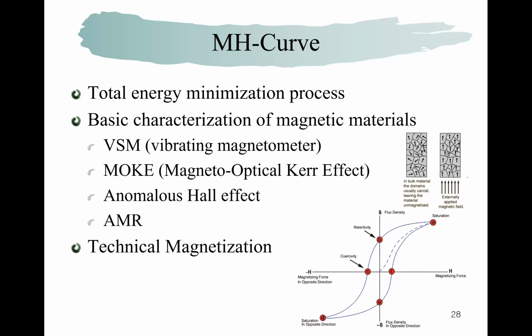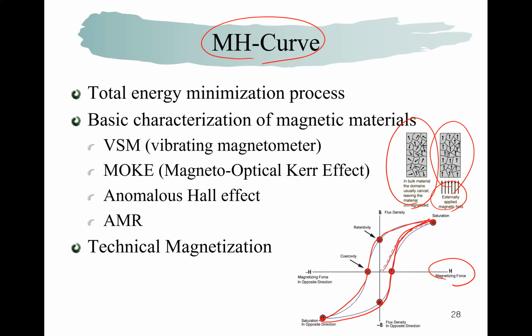And as we already mentioned, in a ground state, the usual ferromagnetic material has this kind of random domains. And when we apply an external field, they form a single domain. That's what we call saturation. And depending on the external magnetic field, the magnetization has this kind of curve. This is what we call the MH curve. And this is nothing else but a total energy minimization process. But here is one question. This total energy is a function of the external field.